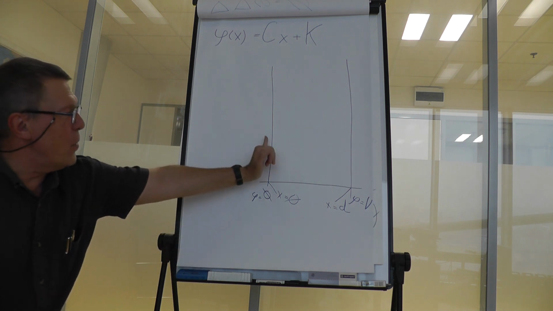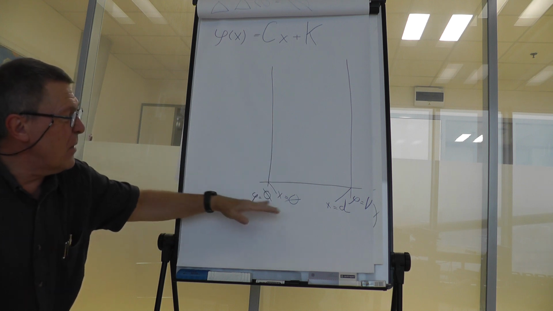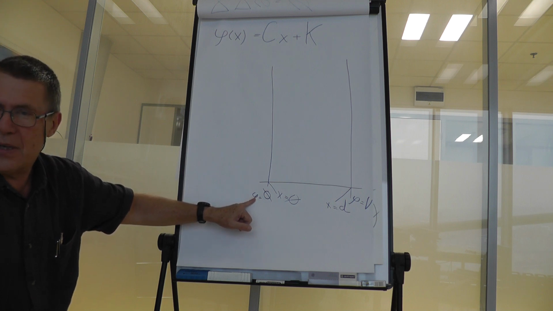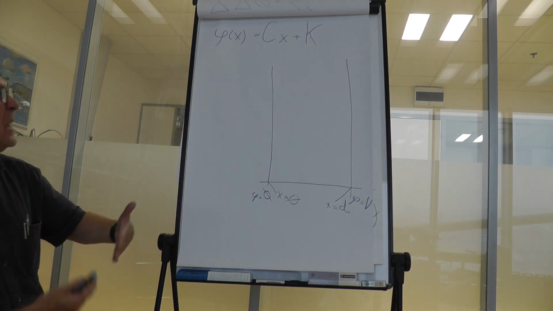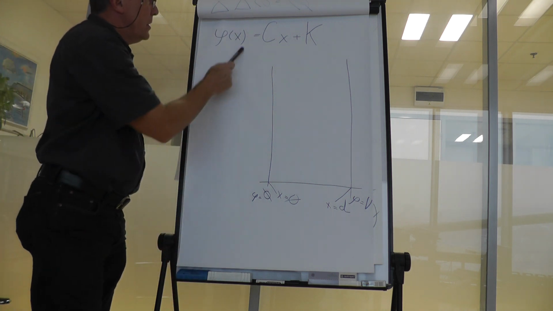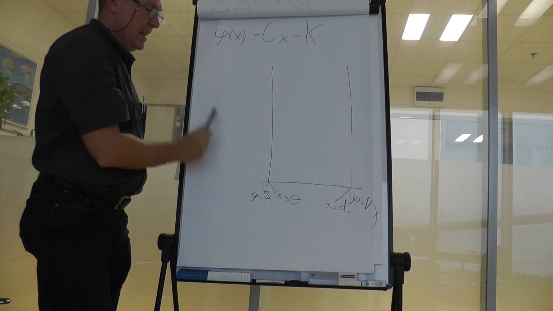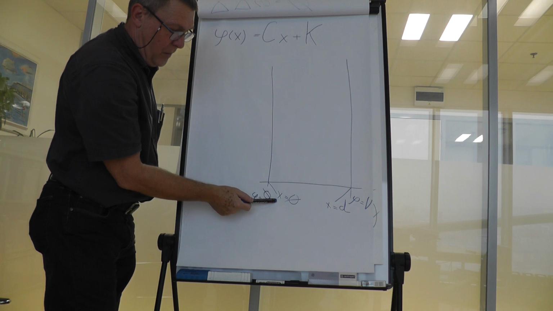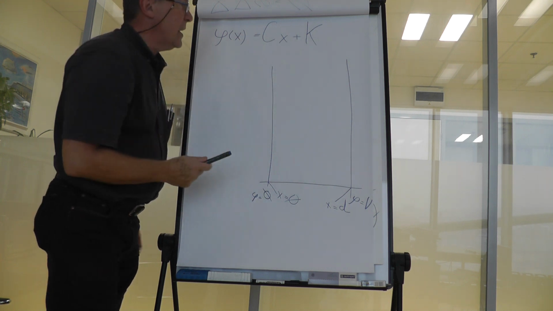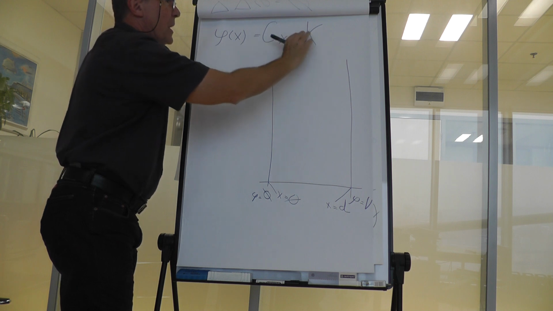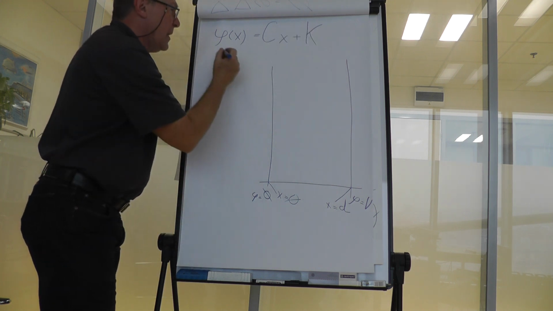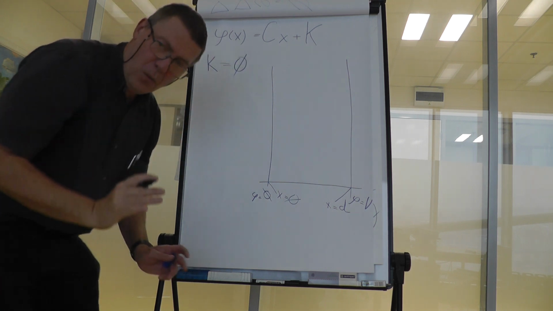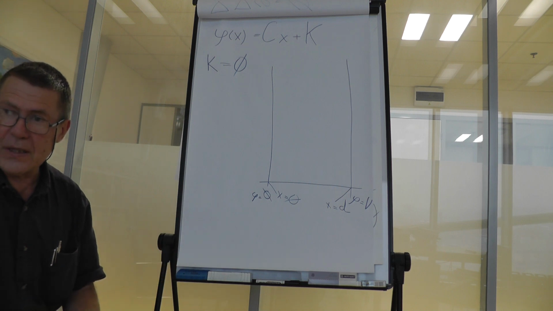So let's say the first one, the left side, we have x equivalent to 0, and the potential should be equivalent to 0. So let's substitute that into the equation. We have 0, the value of the potential on the left side, is c multiplied by 0, the value of the variable, plus k. So we have 0 is 0 plus k, and for that we easily found that k must be 0. Okay, we have established one of those two constants.